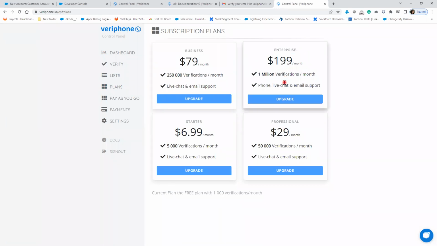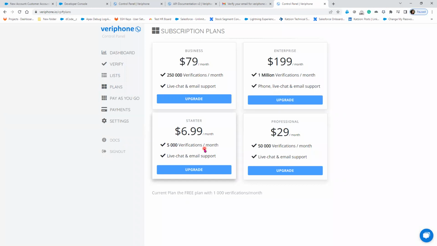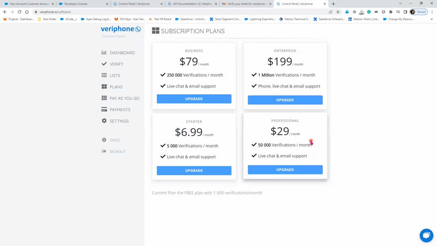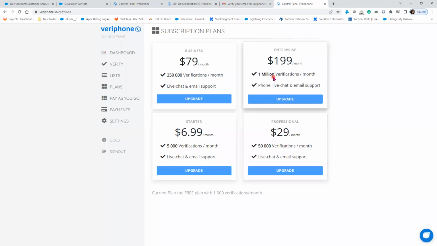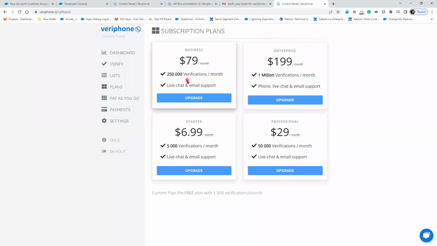If you have a huge amount of data that you want to cross-verify with veriPhone, there is a 1 million verifications per month plan. If you want to do 5,000 phone number validations, could be anywhere in the country, Dubai, India, or the US, anything that works with veriPhone, then 5,000 verifications per month is $6.99. 50,000 verifications per month is $29. 1 million is $199. 250,000 is $79. So this is the pricing.